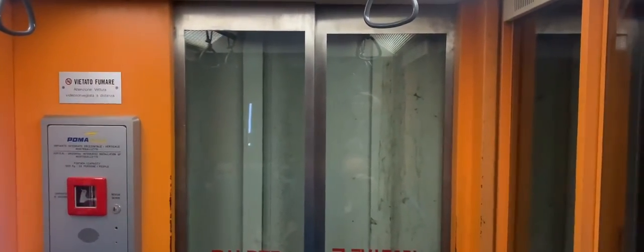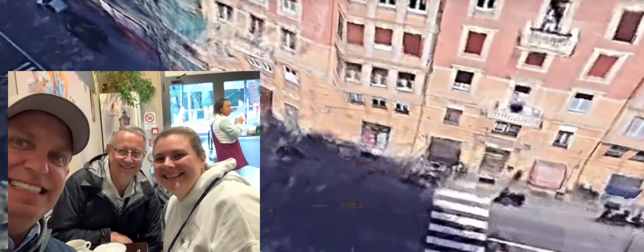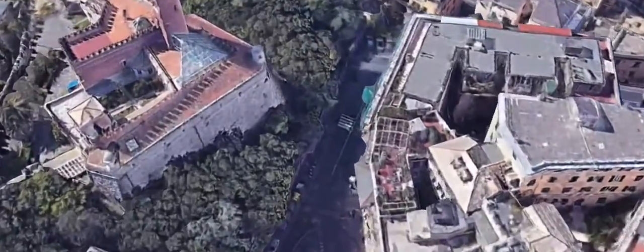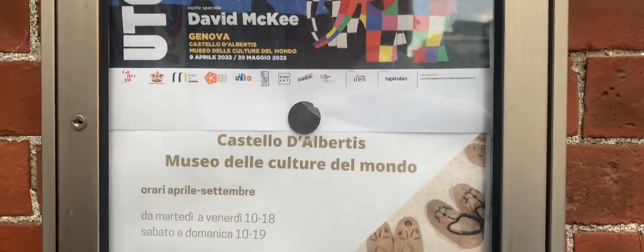One of the cute little spots we found when we came out of the funicular was a little coffee shop. The funicular comes out right here on the street, and just a couple of doors down there's a cute little coffee shop that we really enjoyed — we got a couple of shots of espresso and the locals were in there too. The best part about the top of the mountain is this amazing castle up here. It is super cool, though it's not open very early — I think it opens at around 10. I'll post the hours on screen.